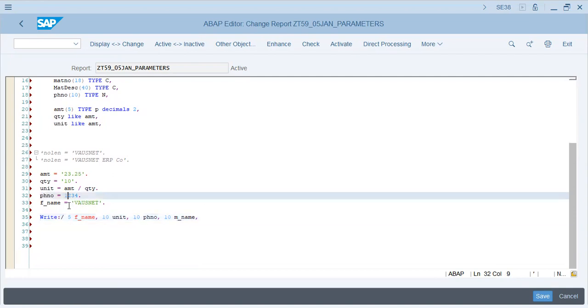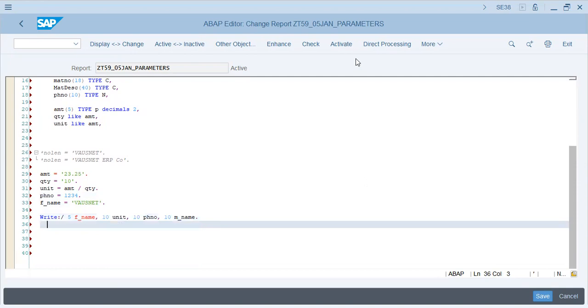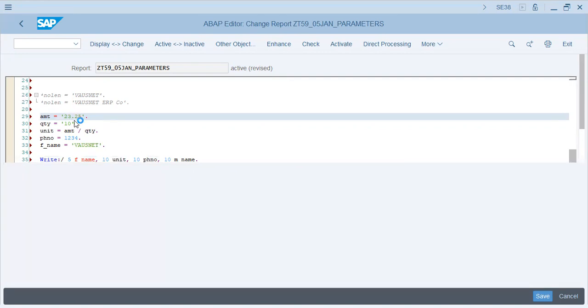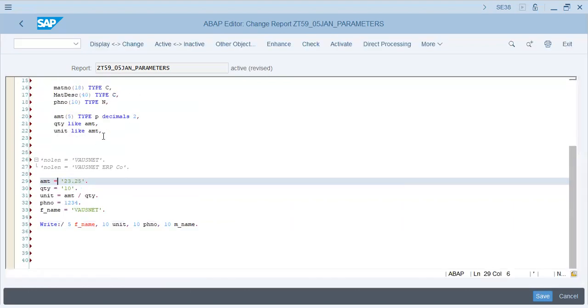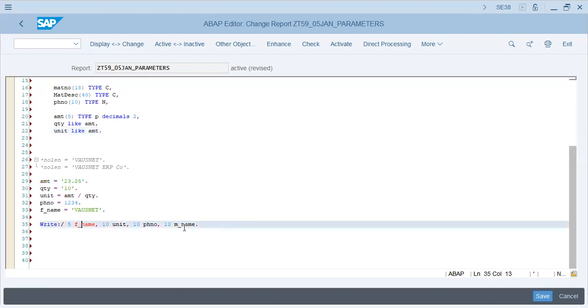Unit, phone number. Check why it is this red. Possible causes include incorrect spellings or comma errors. Comma errors. Okay. What is a comma error here? Okay. Amount.